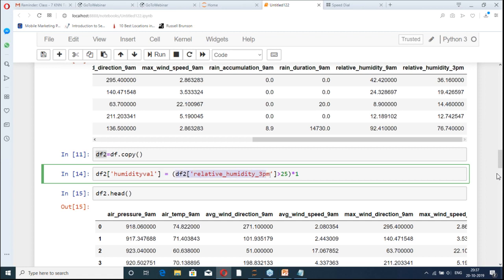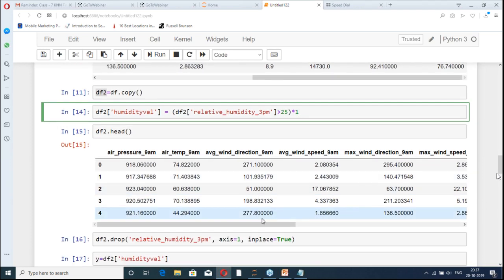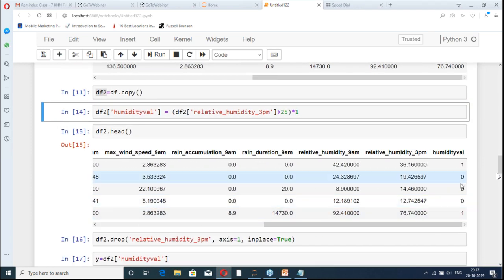So it will return True wherever the value is greater than 25, and False wherever the value is less than 25. If we multiply it by 1, then True multiplied by 1 will become 1, and False multiplied by 1 will become 0, right? So this way we make it into a classification problem. Here now we have the classes, whether 1 class or 0 class, which we want to predict, right?